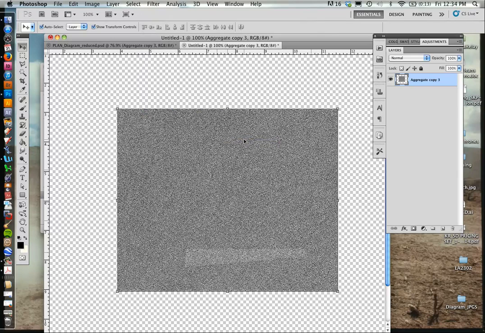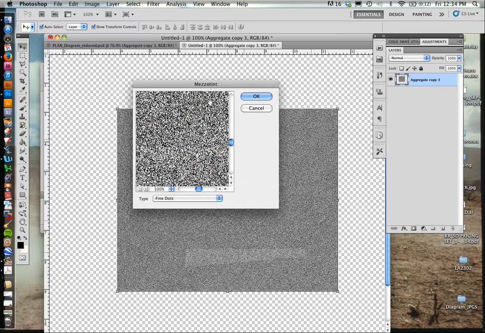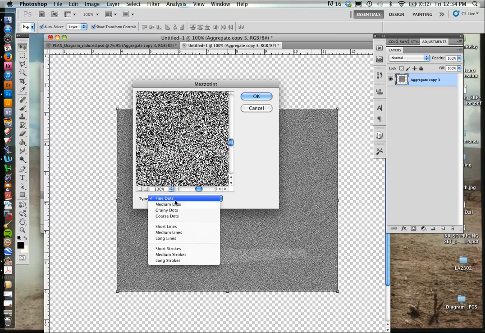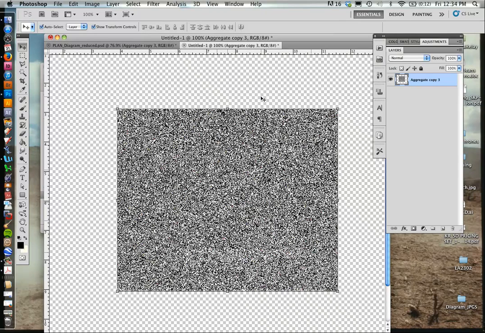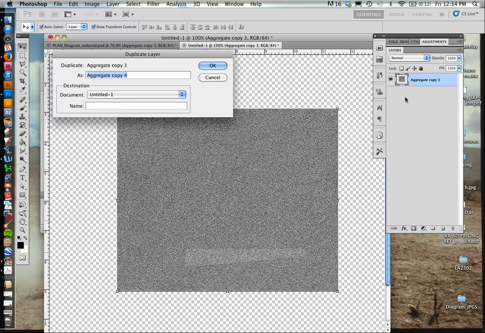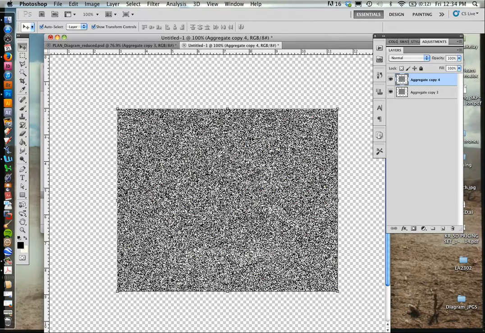You can try a lot of these different ones. Oftentimes I'll do mezzatone, and it gives me a randomized pattern of dots. So I'm going to say fine dots, okay, cool. I'm going to undo that really quick and just duplicate my layer so I have an option here. Filter, pixelate, mezzatone, okay.